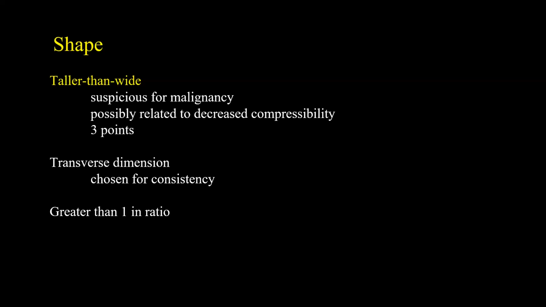We will look at this comparison of taller than wide on the axial or transverse images. We do that more out of consistency. We could have theoretically picked the sagittal dimension, but we're across the board using the transverse dimension. And you want the ratio of sizes to be greater than 1.